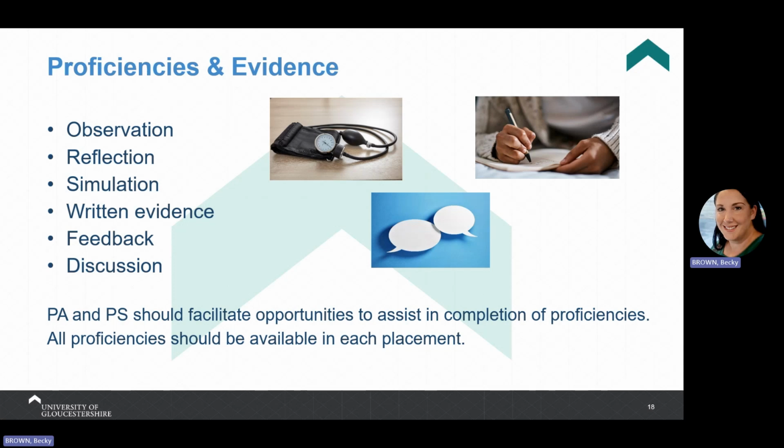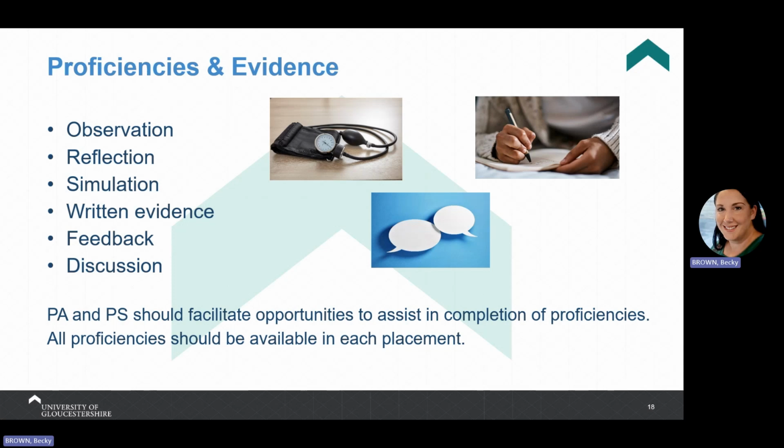And especially if you're working, say, in a mental health setting and you've got quite a specialist physical health competency, such as NG tubes or something that you will not be doing in your placement setting, having a physical health nurse to sign that off in something that they are competent in can be really beneficial.